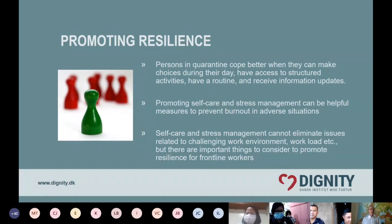We also know that promoting self-care and stress management can be helpful measures to prevent burnout in adverse situations. Still, self-care and stress management cannot eliminate issues related to, for instance, a challenging work environment, workload, and other things, but there are important things to consider to promote resilience for frontline workers.